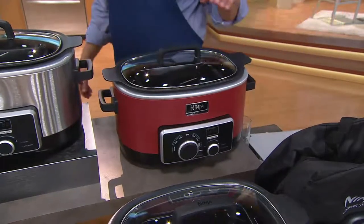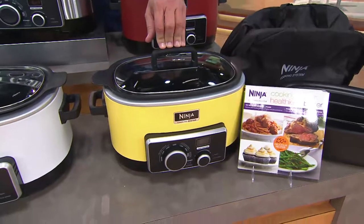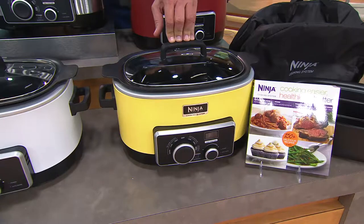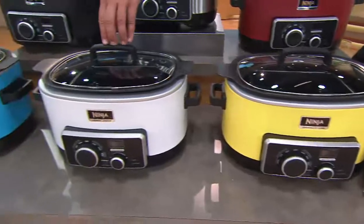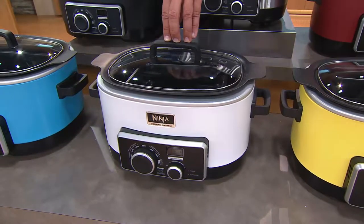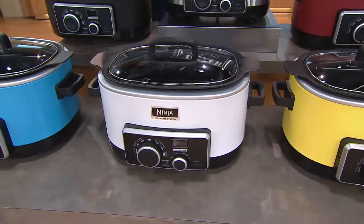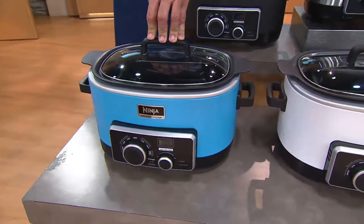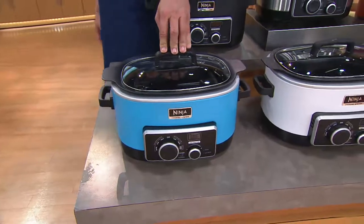Let me take you into three colors that are now into advanced orders. This is the yellow — shipping on the 24th of March, so just give us another week and we'll get this one out to you. Also shipping on the 24th of March is the white. I have 700 left, and when those sell out it'll come off the table, so it's very possible in this show we could see 700 of those white leave us. And finally, we have bright blue, which will also ship out on the 24th of March. All part of our Easy Does It Day — we've got a great value and great easy pay.